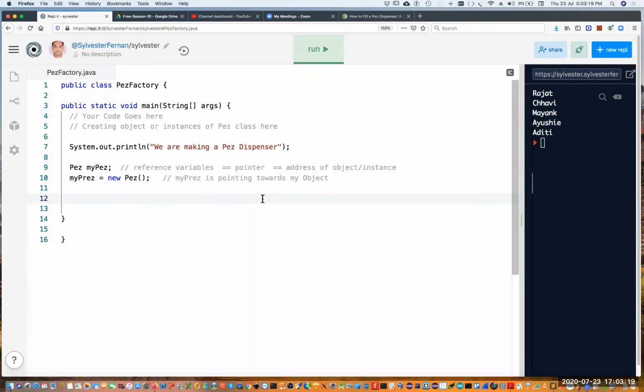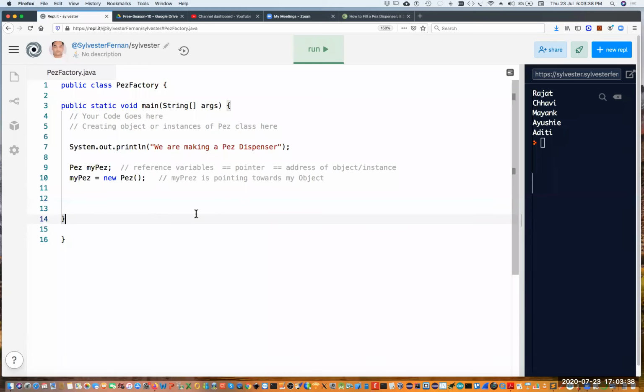Is it clear guys? Okay, small mistake, my Pez. Is it clear now? It's okay now? Just a typo error guys, just a typo. Fair enough.